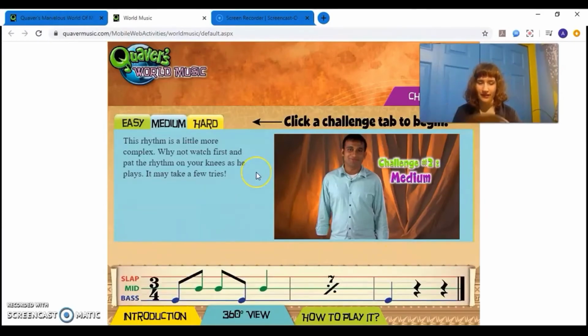All right, now I'm going to play that challenge on the drum instead of body percussion. So we're going to do bass in the middle, then mid on the outside, and if you have a drum, you could do this with 2 hands. I'm going to show you how it looks with 1 hand. So we would do bass in the middle, on the outside, bass.